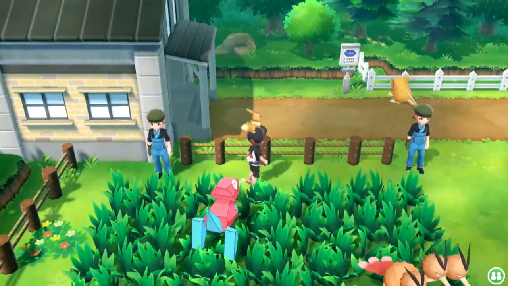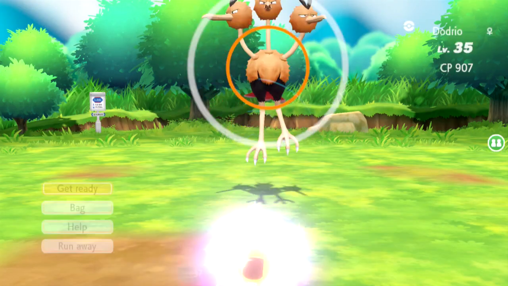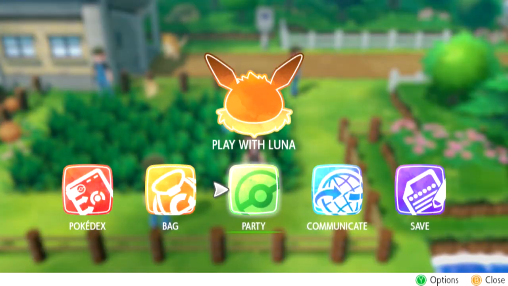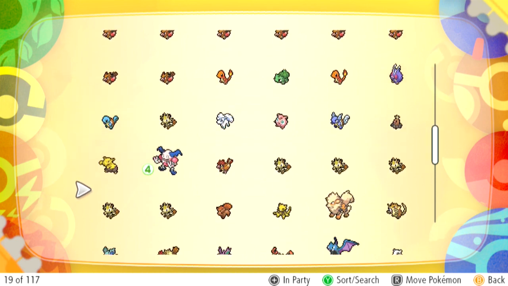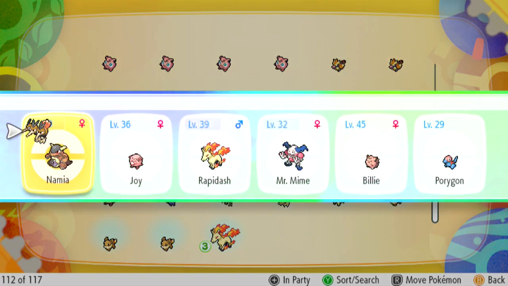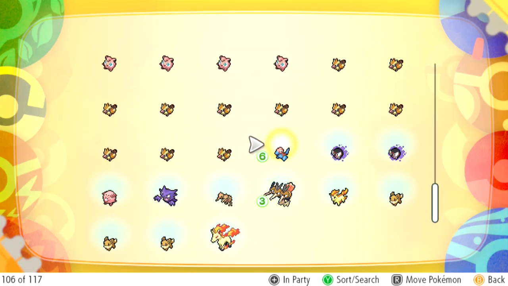There's that 10% Dodrio. I wonder if Dodrio is the right Pokemon. Why don't we test this out? Except that this dude's gonna pick a fight with me. You know what? Whatever. I'll take my chances. Let's go to the bag. Let's go to the Pokemon box. Scroll all the way down to where this Dodrio is. Now we're gonna add to party. I'm gonna replace the Rapidash.